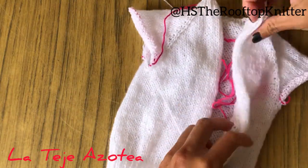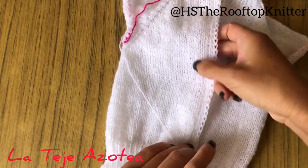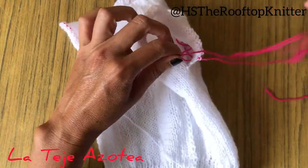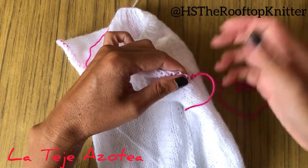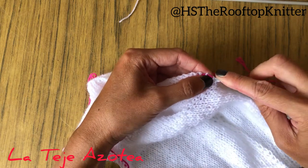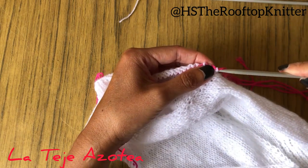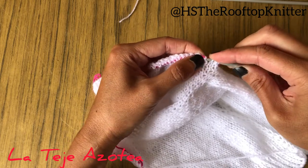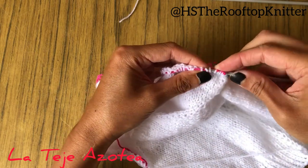So far, we already have the body. It's very well shaped, as you can see. And the next thing to do is recovering all the stitches. For that, we will need circular needles to recover every single stitch. And let's continue like this until all the stitches are recovered onto the needles.